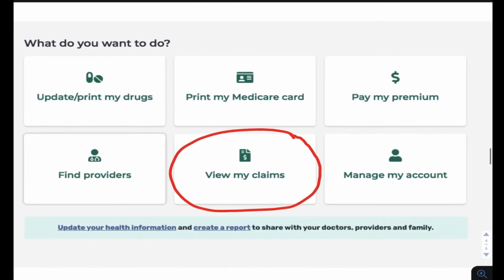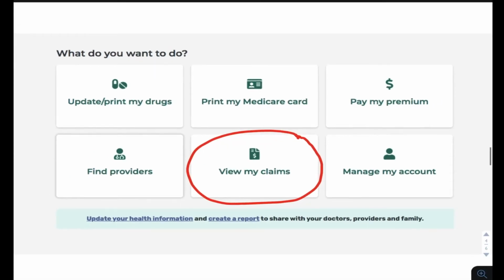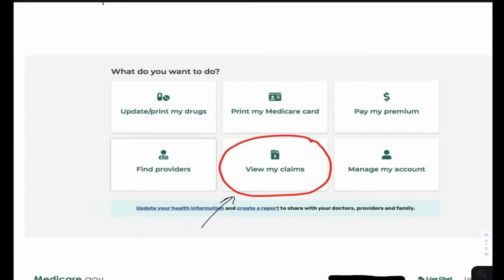And then another thing that people don't realize is you can actually use the MyMedicare.gov login to view your claims. So if you have multiple doctor visits, or let's say you have to go to the hospital and you have to get different medical equipment, this is a really good place that will consolidate all of your doctor visits and claims into one central location, so you can see where you're being charged, why you're getting the bill you're getting, and it will just let you keep track of your healthcare expenses much easier. So again, you go to the same spot in the homepage. This is where you also go to print your Medicare card, but for claims, you just click right there where it says View My Claims.